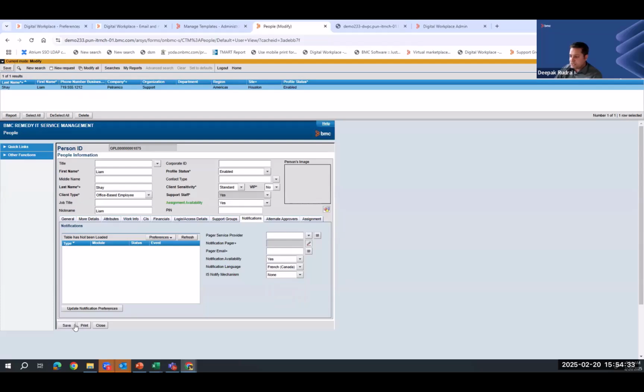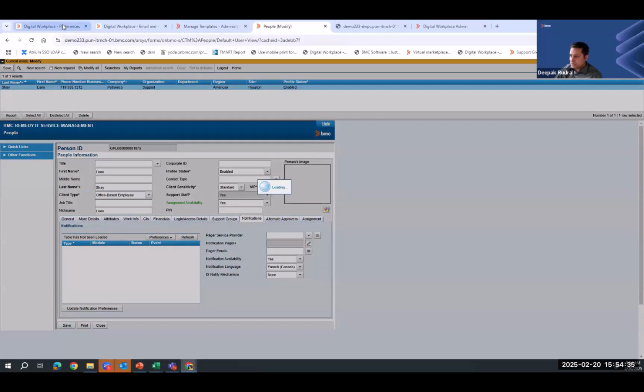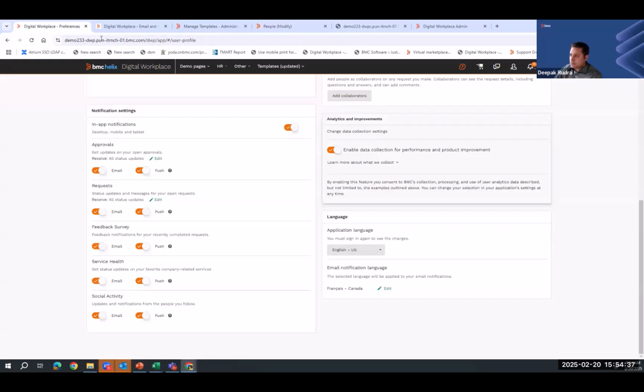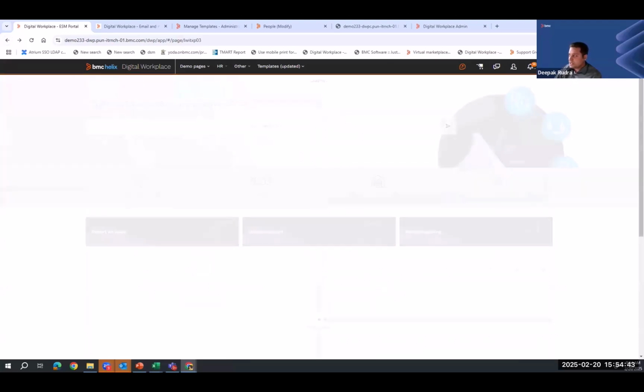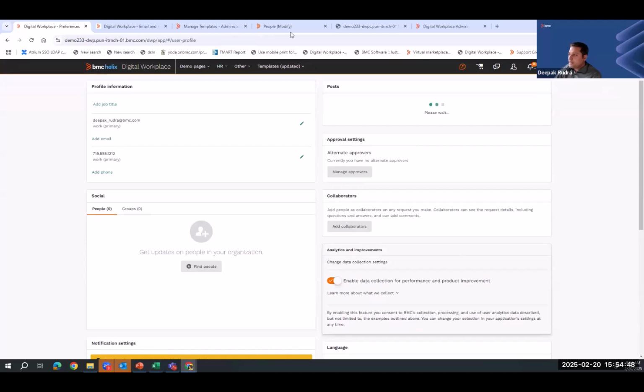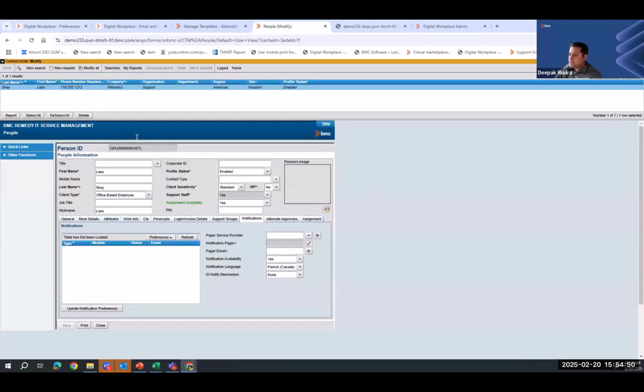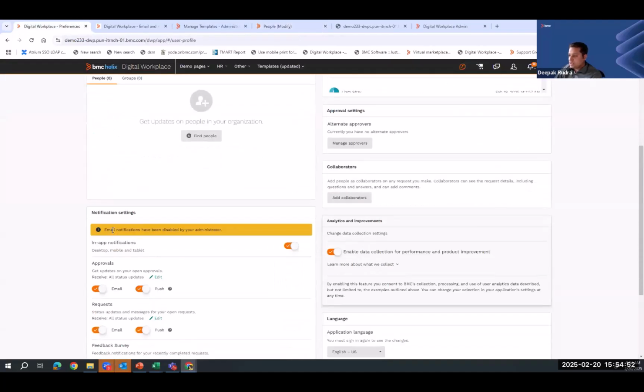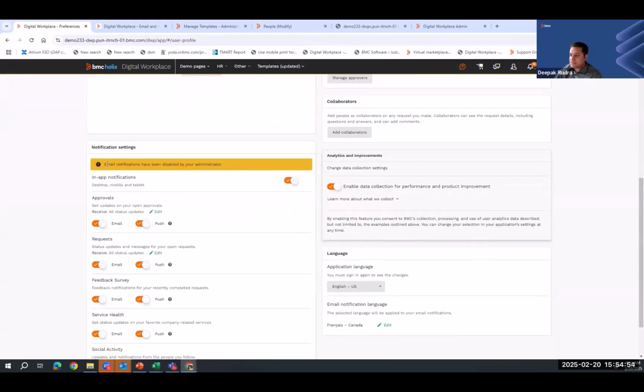If notifications are set to none and this editing is still on, you are telling the user that you have a notification preference for your locale, but practically in your people form, the delivery mechanism is set to none. So we will have this warning here in the notification settings, where they will know that they are still editing, but email notifications have been disabled by your administrator. So hinting them to go ahead and contact them.